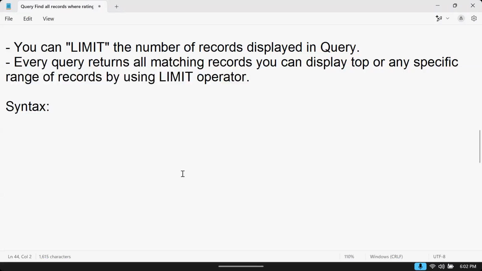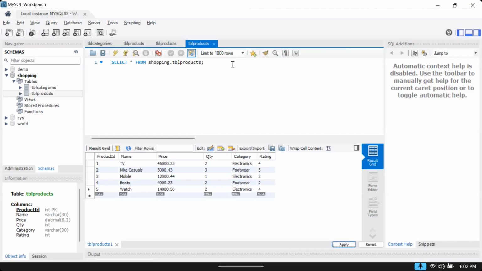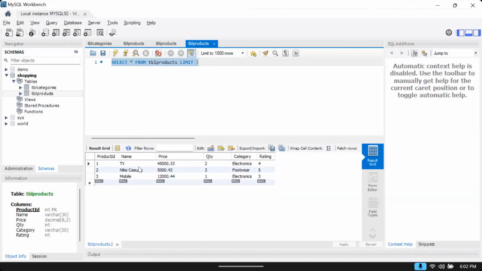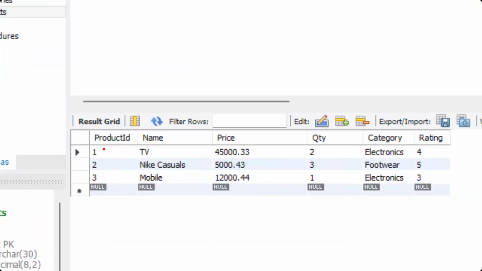Then you can write the query like this. Select all from TBL products, and all will come. We can use limit 3. That means all, but it will get only the top 3, the first 1, 2, 3.